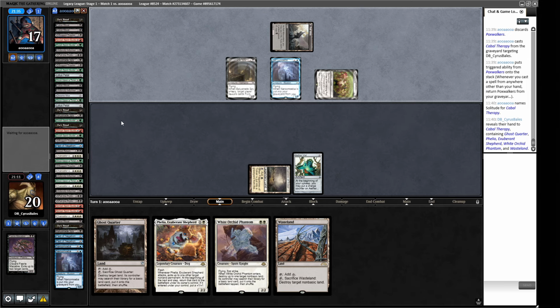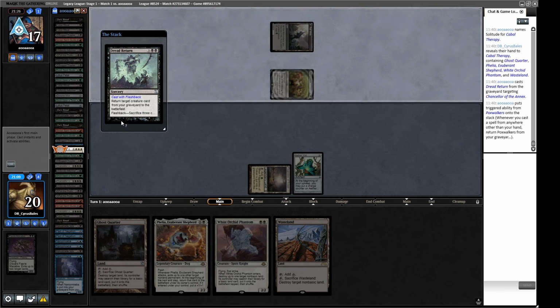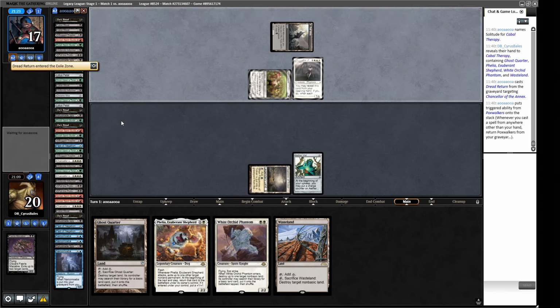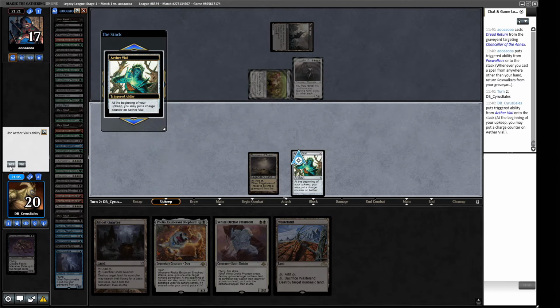6 damage won't be enough to kill us. But they do get to see what we're working with. They're going to Dread Return their Chancery Annex. Yeah, that's a different problem for us. So that's what, 8 damage? So we still might be okay here.